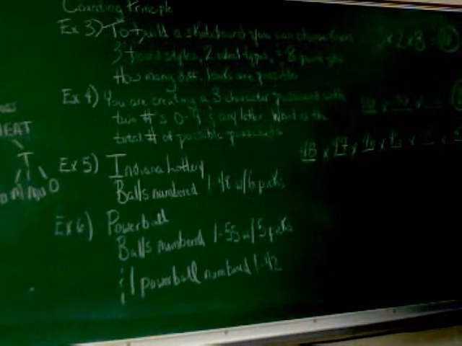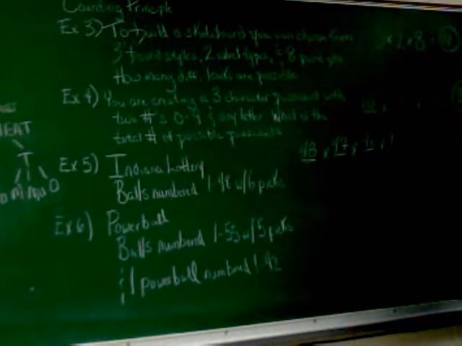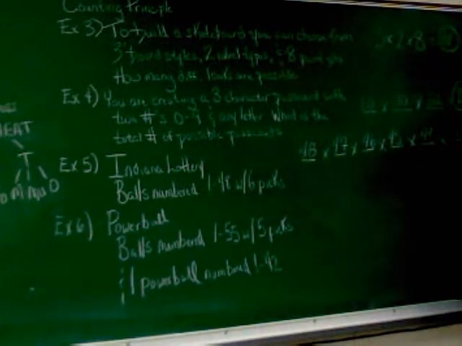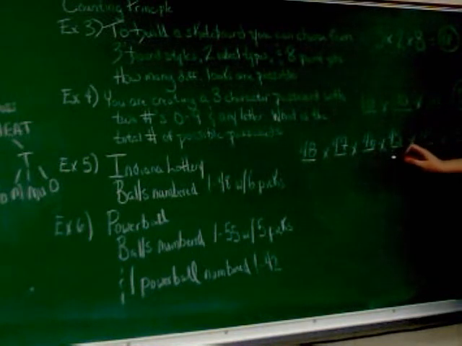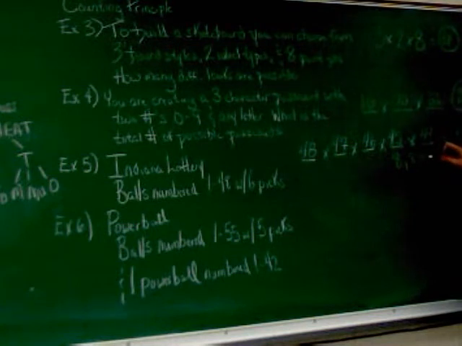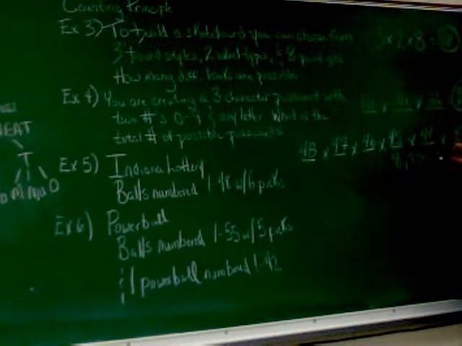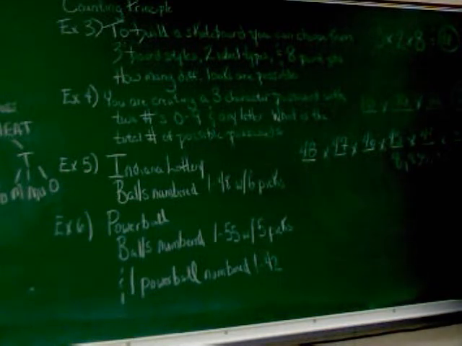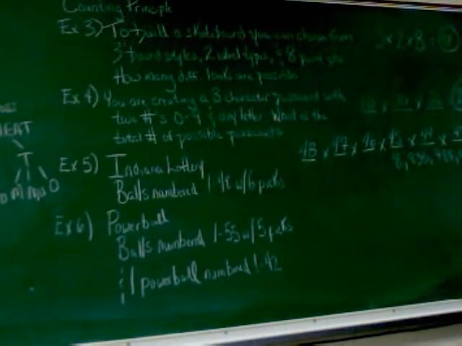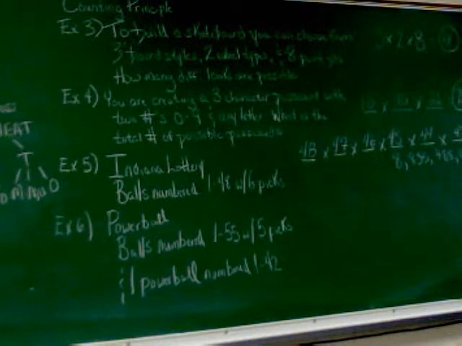So we multiply that together, and the result is 8,835,488,640. And of course, there's only one set of numbers that ever works. So that means you've got a 1 in 8 billion chance of winning the Indiana lottery. You have a better chance of being bitten by a shark and hit by lightning. Well, you could just swim out in the ocean and get bit by a shark.